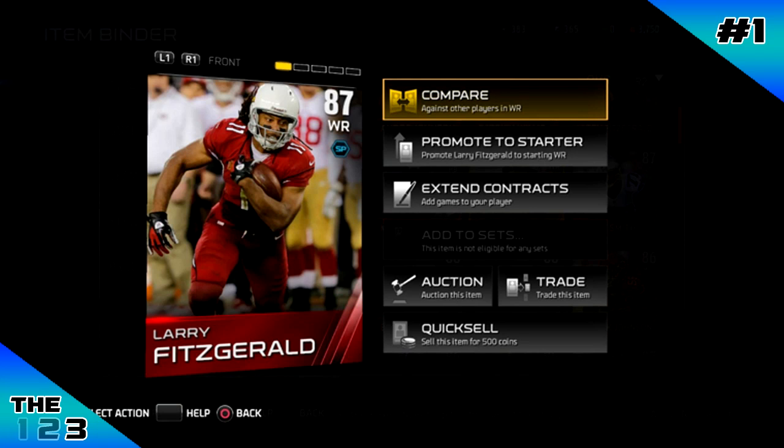The thing that's really the biggest in my mind is the add to sets. Obviously, this Larry Fitzgerald is not actually in any sets, so that button is kind of grayed out, but that is an awesome feature. If you pull bronze cards, silver cards that you just don't want right away, you can honestly just put them right in the sets. It'll tell you exactly which sets they go into. Most cards right away will only go into one set, but I assume once the game gets going a little bit in a month or two, a bunch of cards are going to be in a few different sets, and you can really choose which ones you want to make a run at.